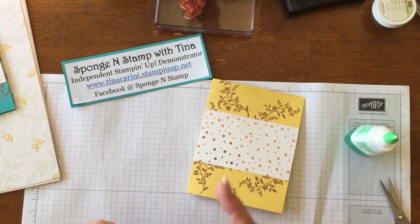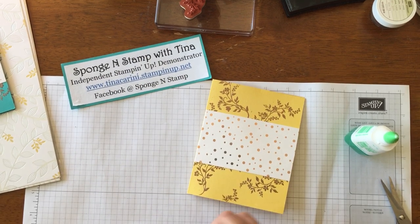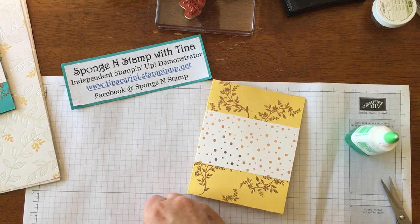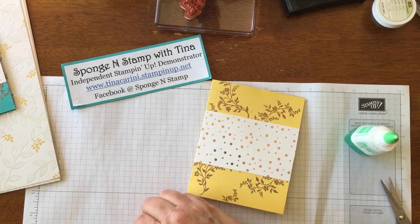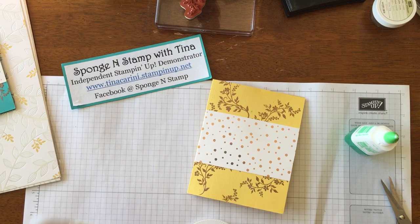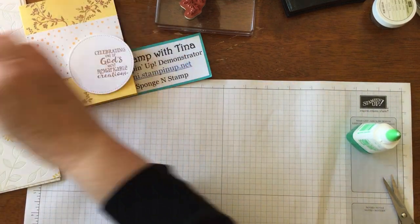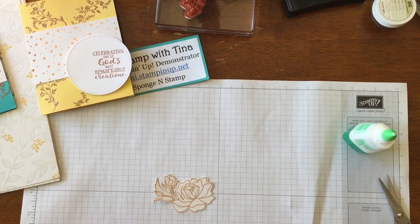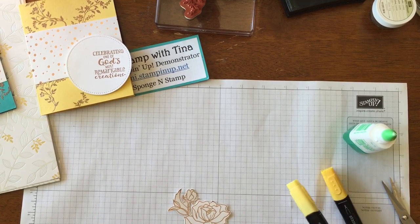Okay, so now I'm going to use our dimensionals and I'm just going to place them around the back of our circle, like that. I think I want another one on there just to kind of hold it a little nicer. Okay, but before we attach that, I'm going to color in our little flower here.